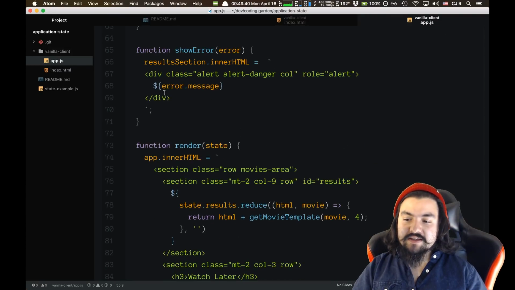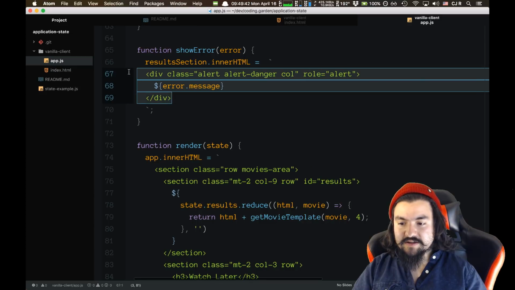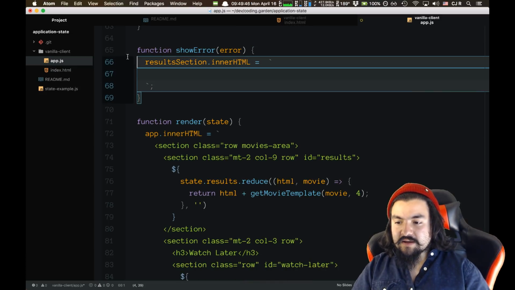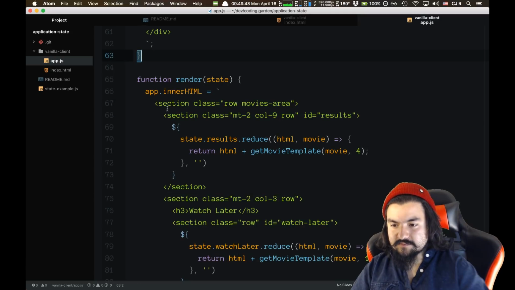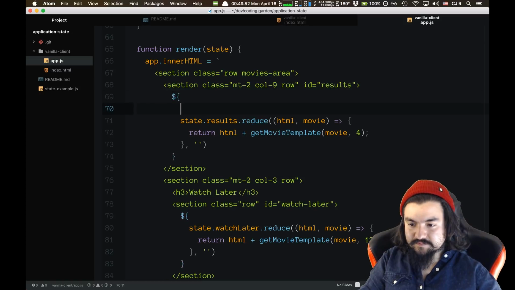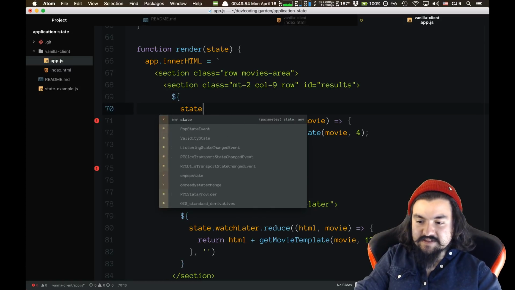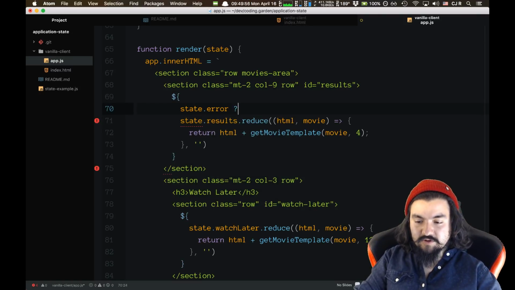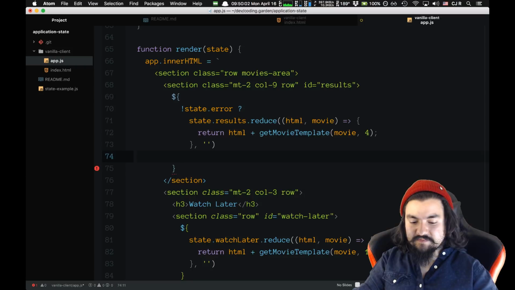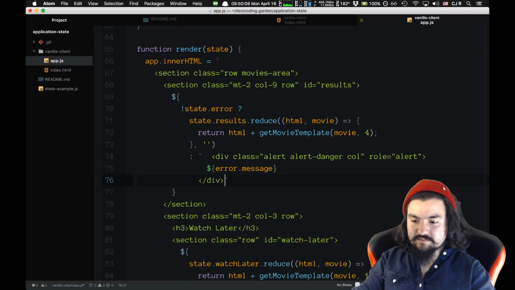I guess the other thing is we can pull this error into the render function as well. So here we want to say, if state.error, well, if there is no error, then show the results, else show this.